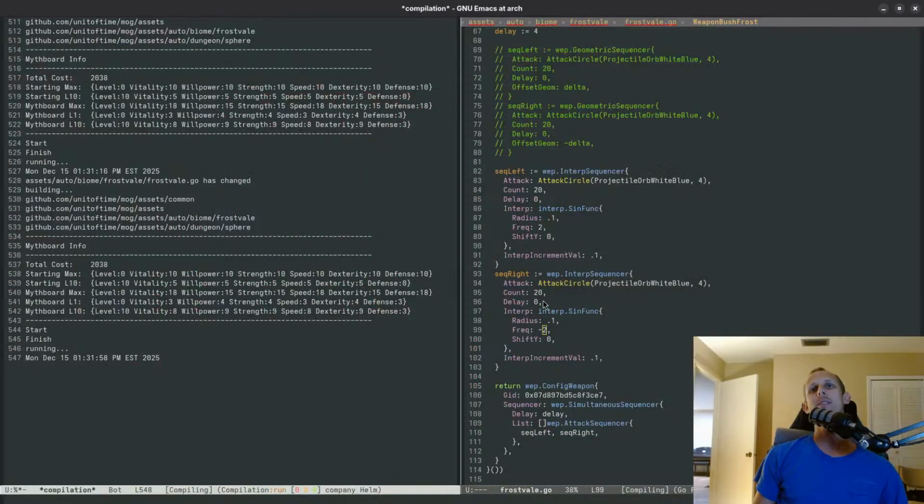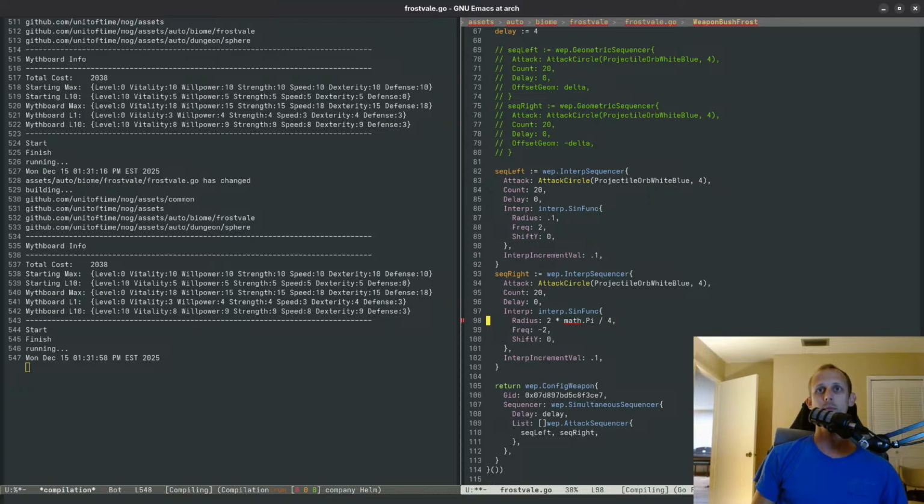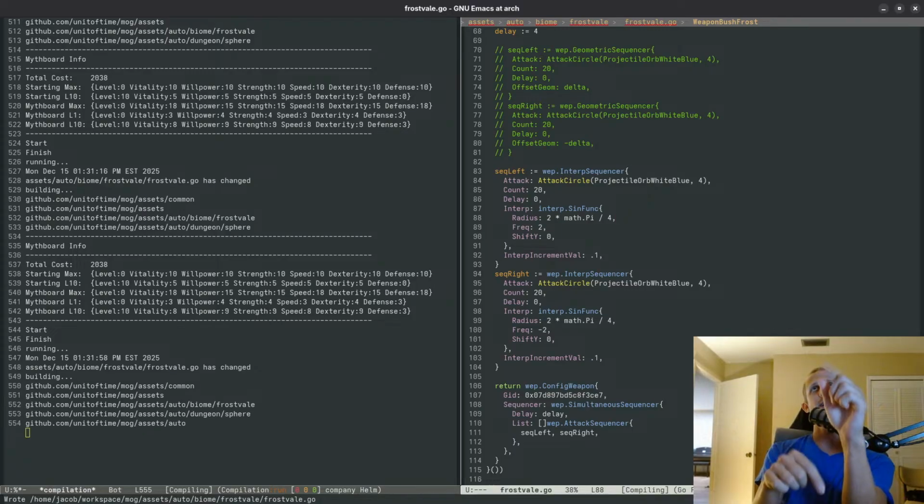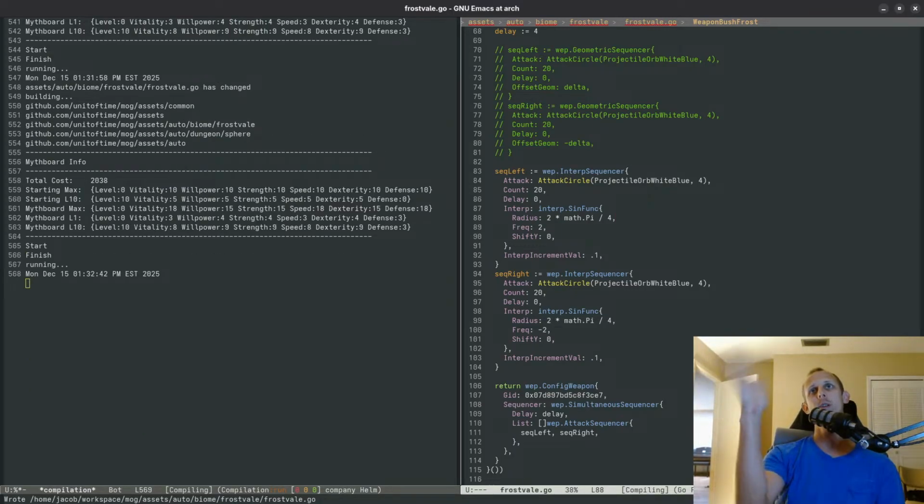Oh, and the radius determines how far it's going to go. It must be in radians. So that means we'll do 2 times math.pi divided by, well, 2 pi is a circle. We'll divide by 4. Because we're shooting perpendicular to each other, we probably want the rotation to go 1/8 of a circle.